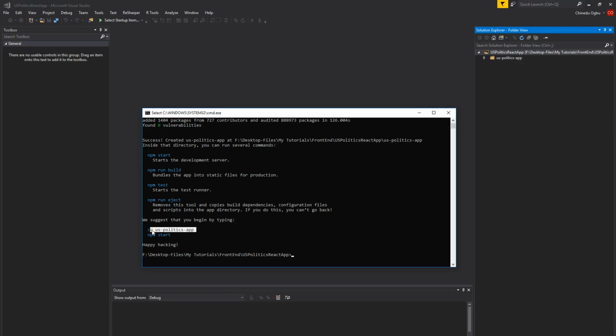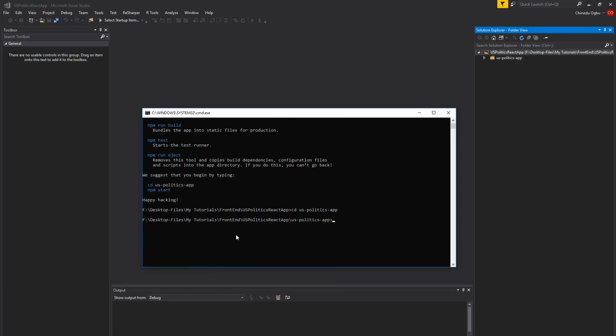So let me go into my application. This command, cd UX Politics app, allows me to go into my application. Once I'm in, this command allows me to start the application.